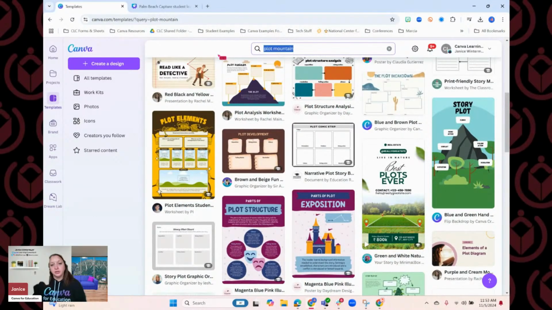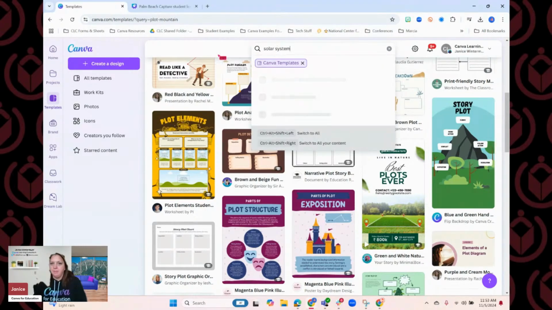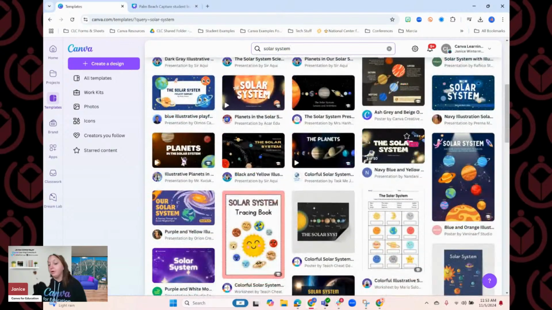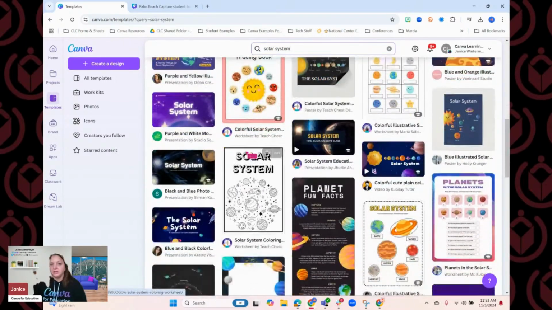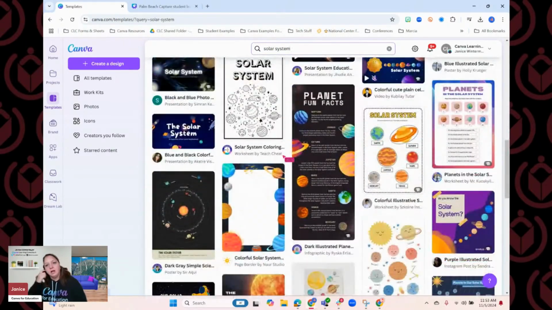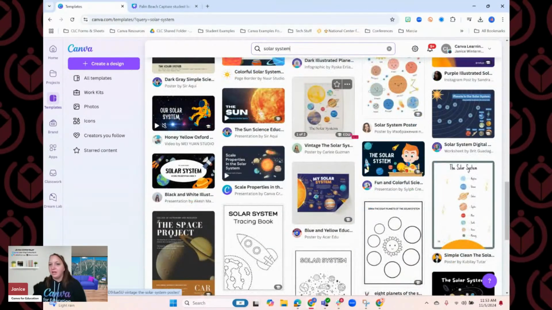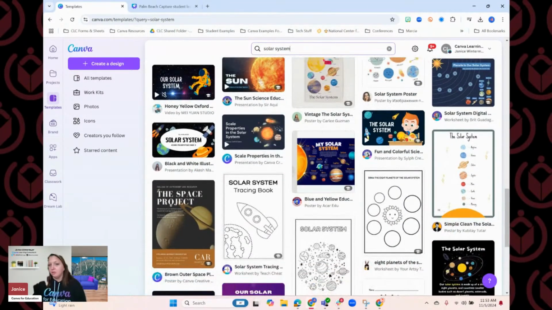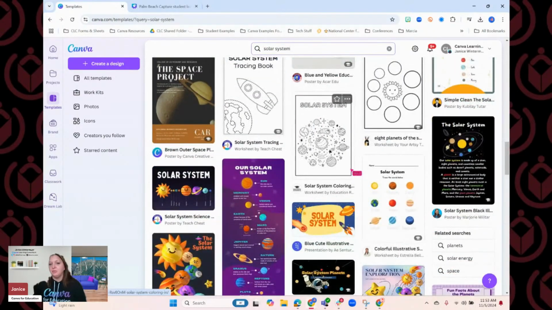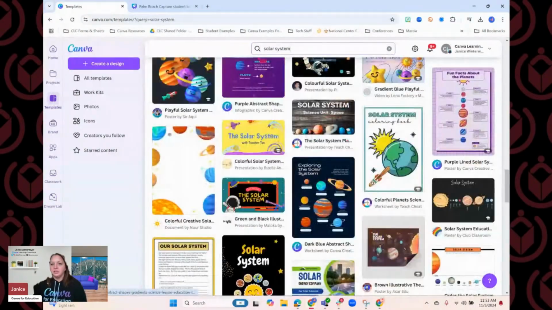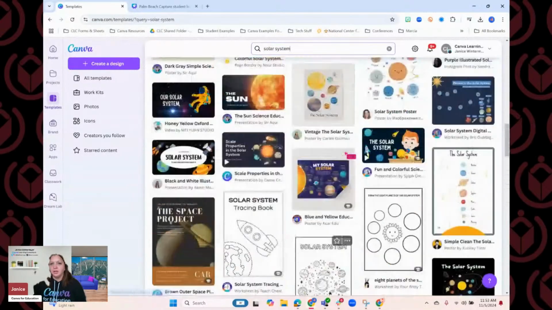I can also search by topic. Maybe I really want a project. Maybe I want something on the solar system. I can search solar system and I can find different pieces there, or flashcards or activities, or again, the possibilities truly are endless, and getting students to really find the searches. Whiteboards, again, are more of that infinite space. So many different options. So lots and lots of options, again, using that search term or exploring the template library.